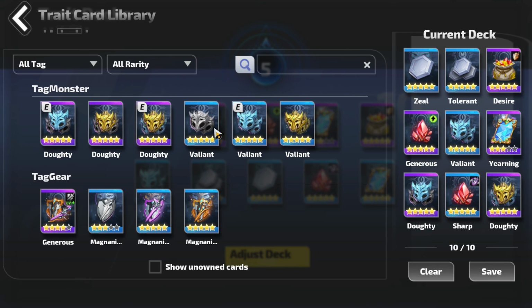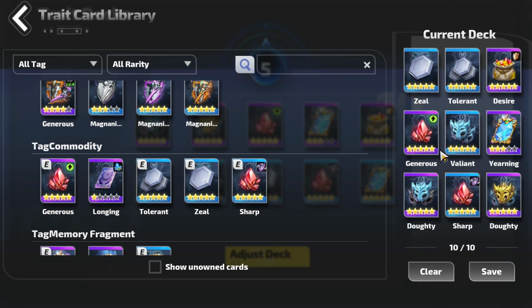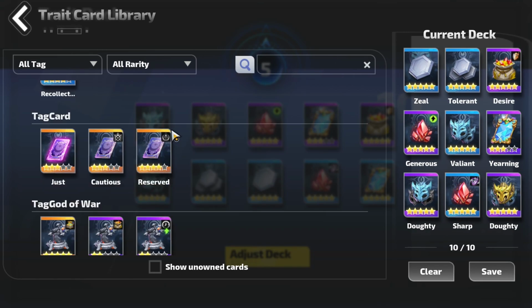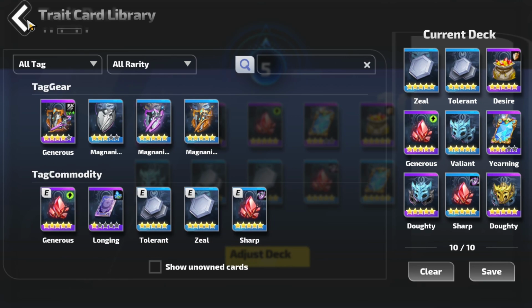Here are all the trait cards that you have. And you can pick 10 of them to use. So I am using these ones here. You can see them. And then these are all of the ones that I have to pick from. One other thing is that the other deck that I showed you, not the deck, but the list of all of the cards, those are the ones that are randomly picked.